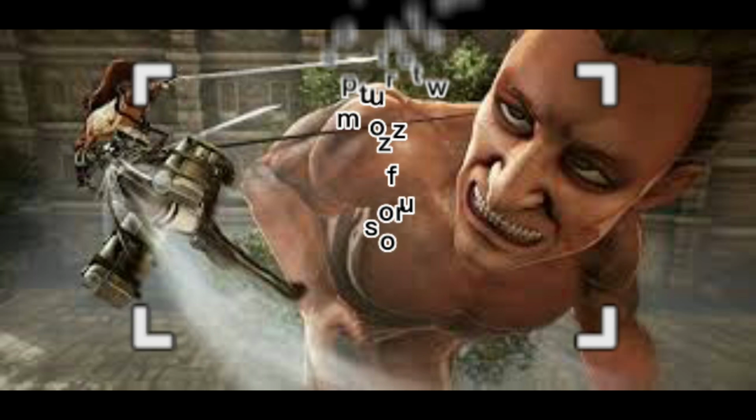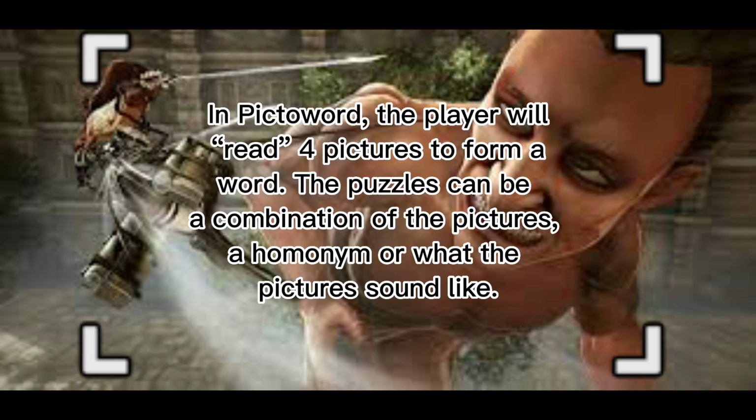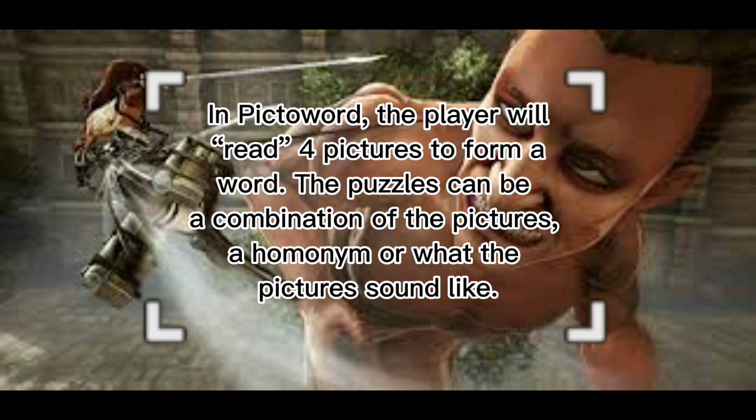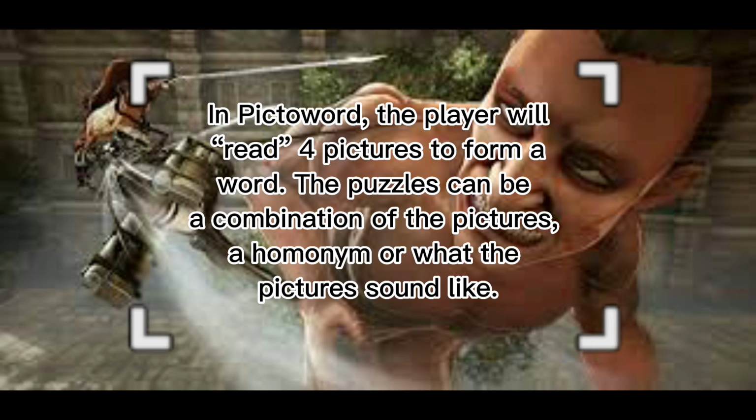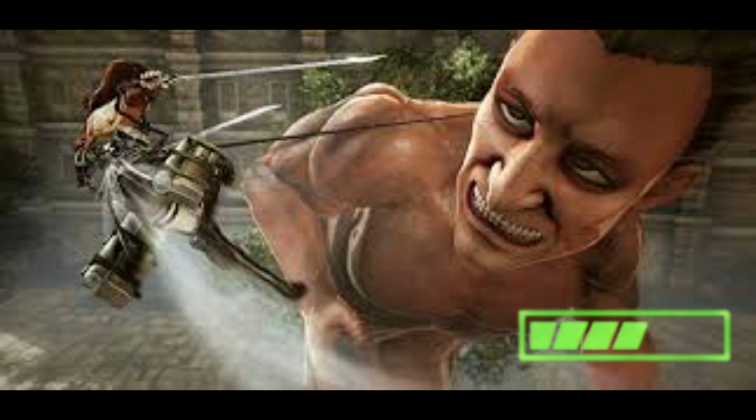In a Pick Two Word, the player will read four pictures to form a word. The puzzles can be a combination of the pictures, a home name, or what the pictures sound like. You will be guessing a word based on their meanings. And in every picture, you only have 5 seconds to answer. And I will be revealing the answers at the end of the lesson. So be prepared, guys. So this is the first one.